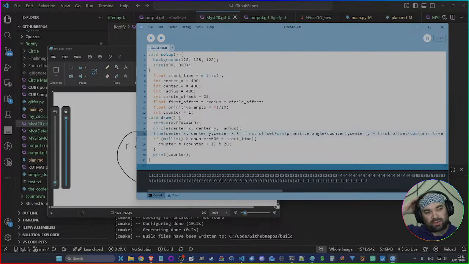Okay, now why? We're going from the center, and then we're adding... This should give us unit circle coordinates. So really all we need.